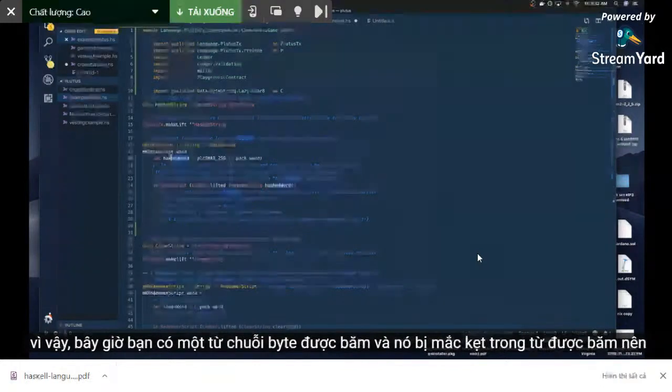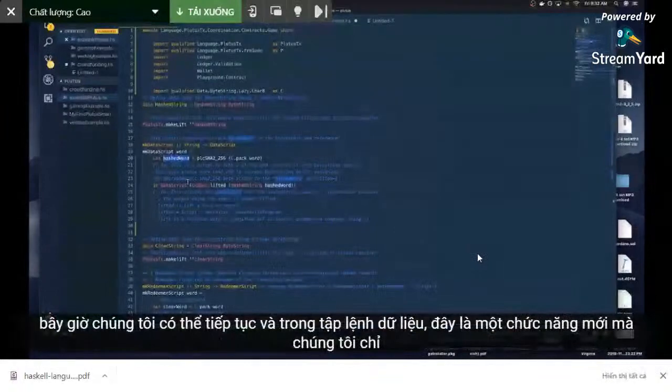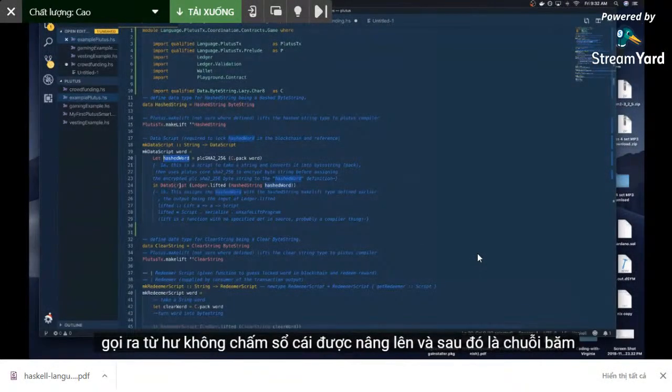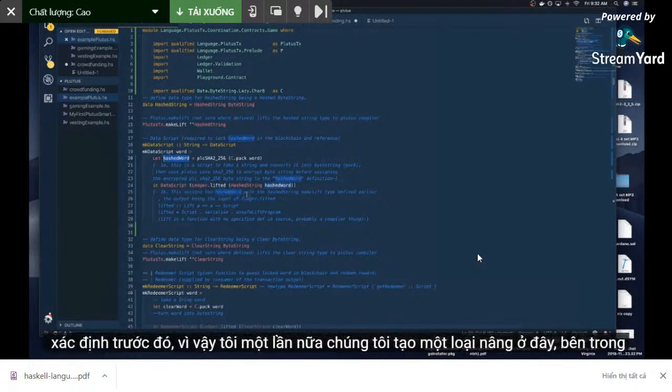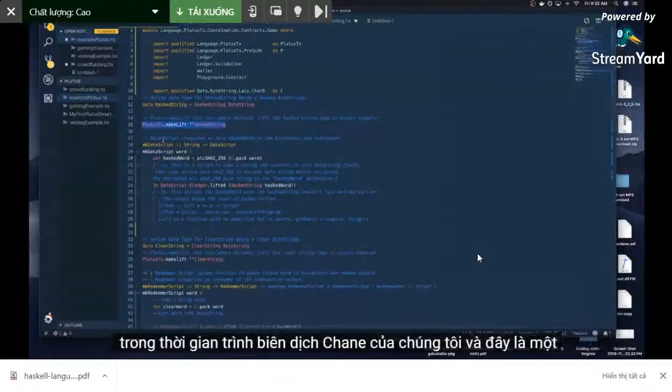So now we can continue, and in data script, which is a new function that we just call out of nowhere, ledger.lifted, and then hash string hash word. So this assigns the hash word with the hash string lift type defined earlier. So once again, we created a lifted type here that's inside of our blockchain compiler time.